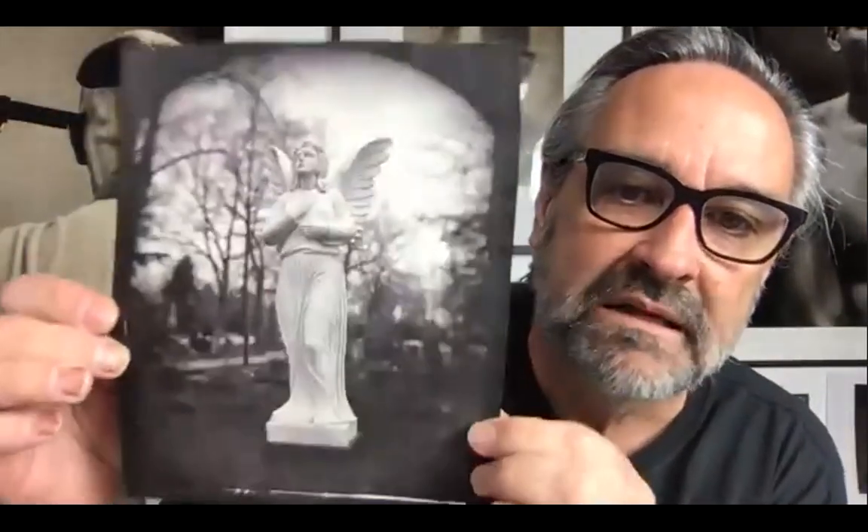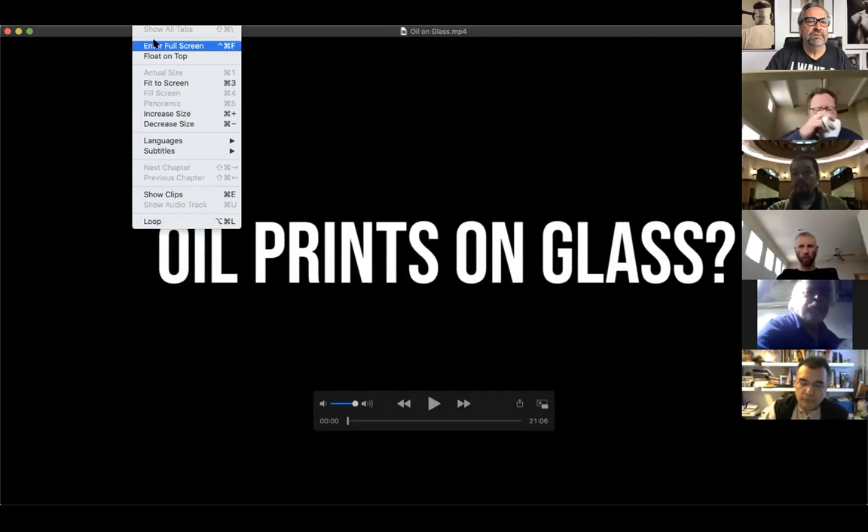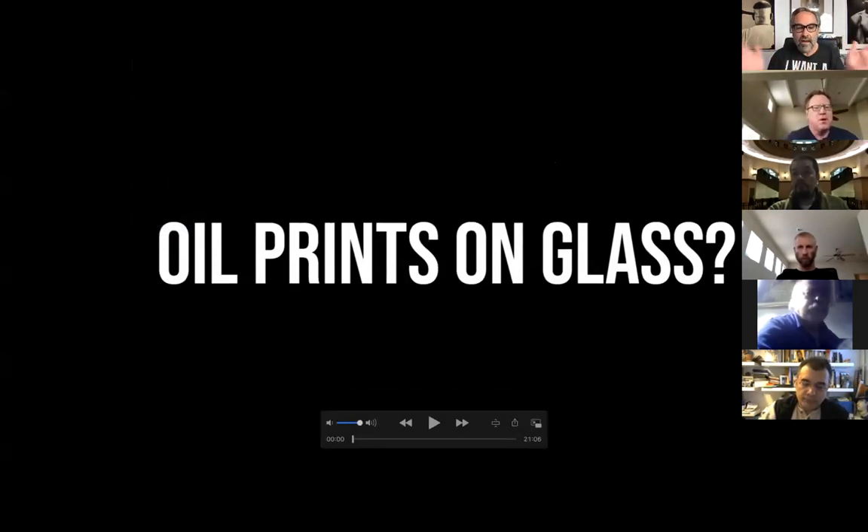I pounced on it a little bit which disturbed the gelatin just slightly, but you could do these whole prints just rolling them out. How'd you prepare the glass? Let's take a look - and here I'm printing one out, this is a salt print on the Rionet. So let's show you what I did here because this is really cool. It's really given me another way to look at possible ways to present work or make a body of work - they're fragile and beautiful. Can we print oil prints on glass?